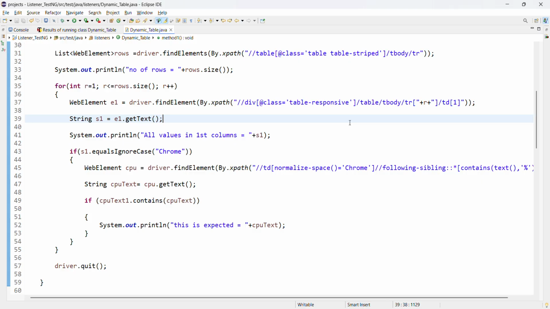They can share a table of students, or an employee table or bank details, and you need to find out whether the student roll number is present or not, or for a particular student name they will ask you to find the roll number and whether that matches with another part, maybe in any other text in the web page we need to validate. So this is a very common type of question.